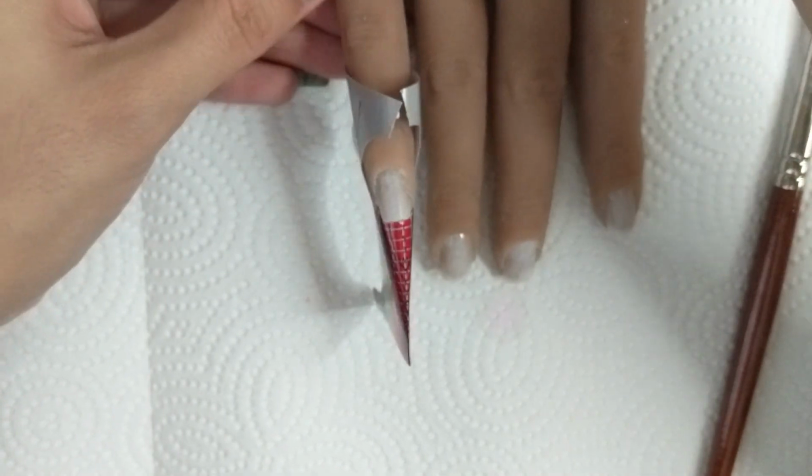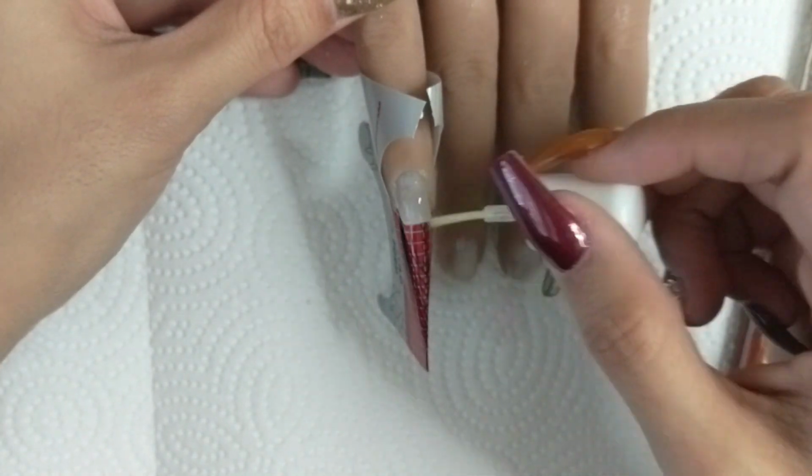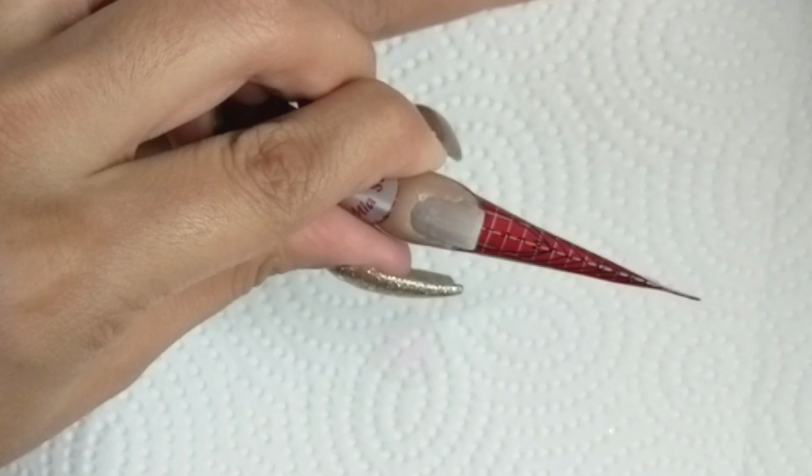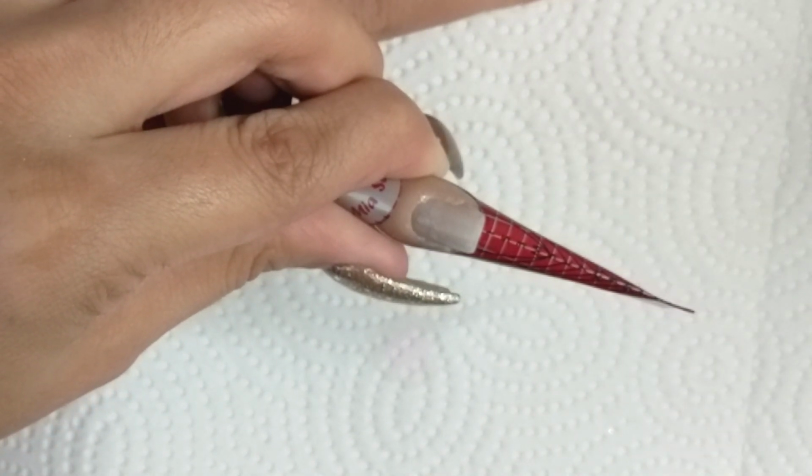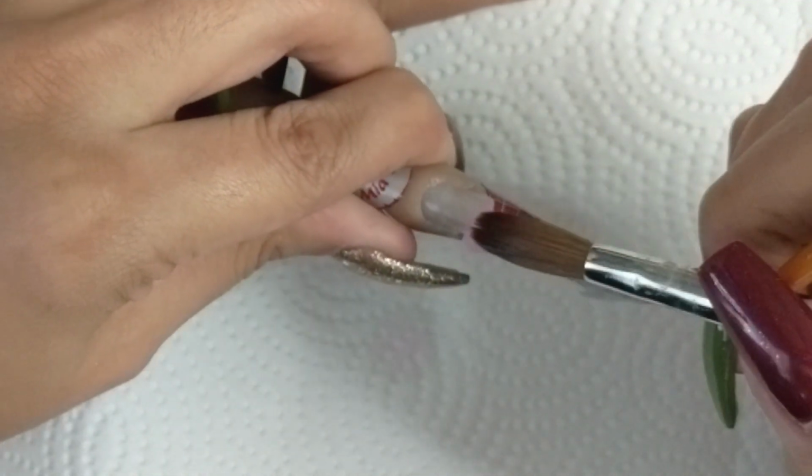Now I'm using the Protein Bond from Young Nails, my favorite to use when I use acrylic. And I'm applying this just so it could adhere better to the realistic hand. And anytime I use forms, I like to hold them most of the time like this. It just makes me feel like it's secure. It's not moving anywhere and it's not budging.